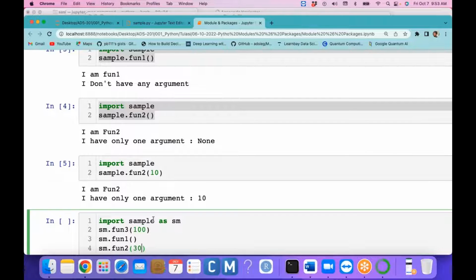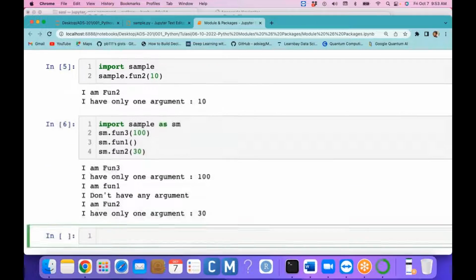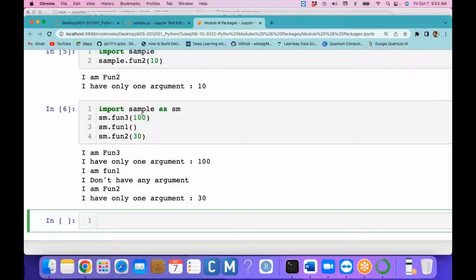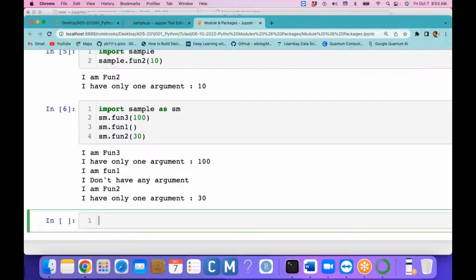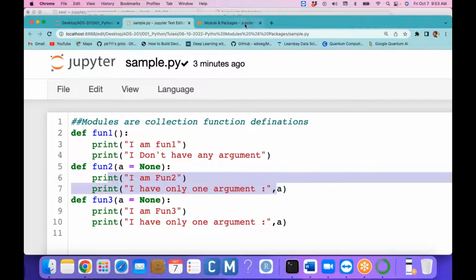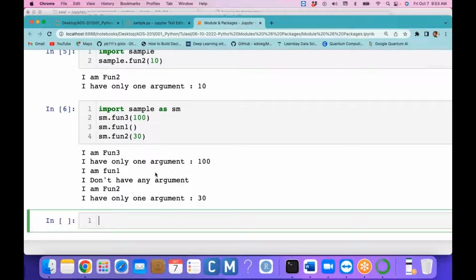This time you're sending 30. So this is the way you can call these three functions. We can use these three services from this sample.py file. So here the code size was reduced, right? Instead of writing this much code in this application, we can indirectly use those functions with the help of modules and packages.